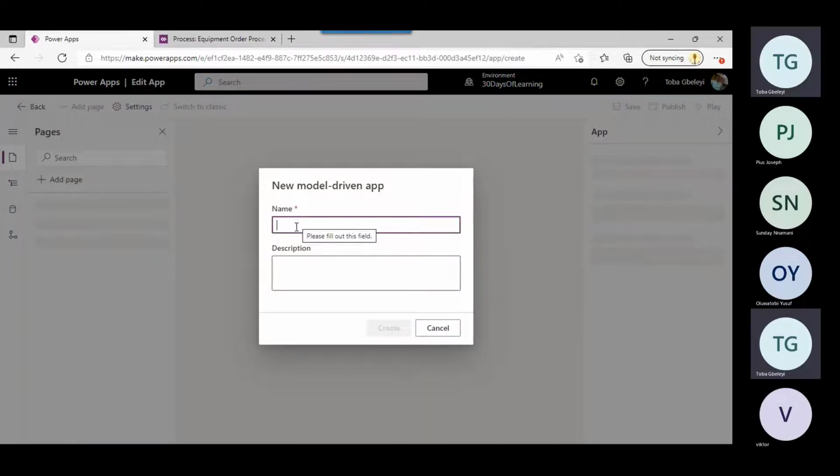So I'm going to give it a name. I'm going to call it equipment ordering app. I can add a description to it if I like, if I don't.